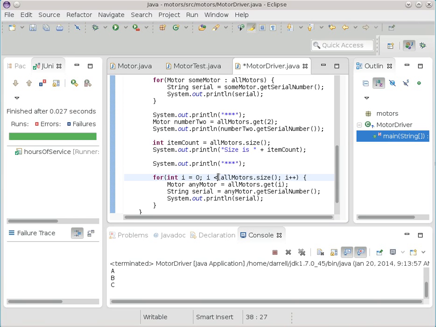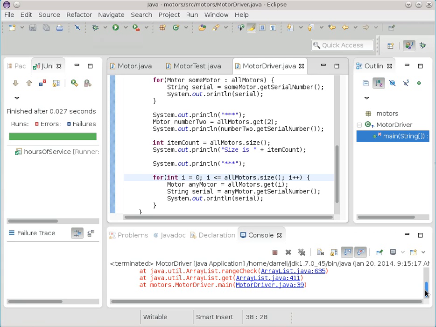If you made this less than or equal to, what would happen? We'll go over one more and we get an error, probably. It would try to do one too many. What happens if you do one too many? Undefined variable. Out of the range. Well, let's just run it and see, shall we?